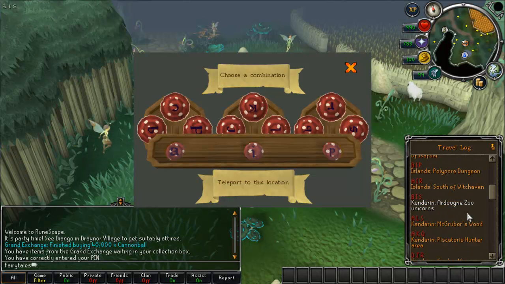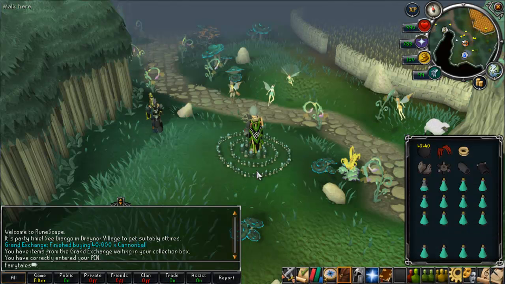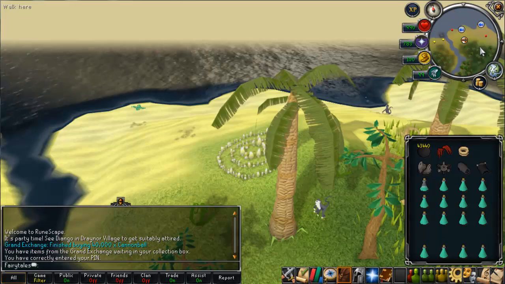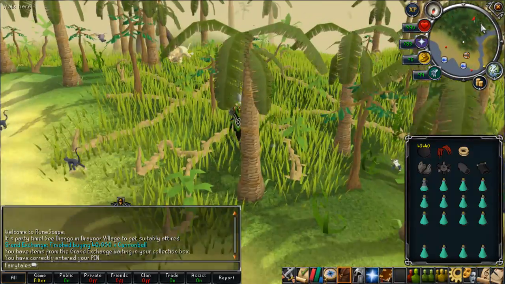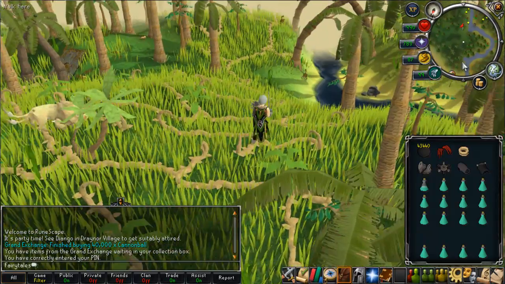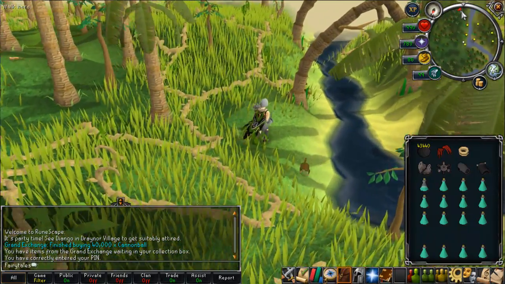You want to find the islands south of Mos Le'Harmless, so DKP, and if you click it really fast it'll teleport you straight away. Then obviously you get to Karamja. I think everyone knows where this is. If you don't, come on, you're a noob. So you run straight south. To use it without a Lunar Staff or Dreaming Staff, you need to have completed the Fairytale Part 2 quest.